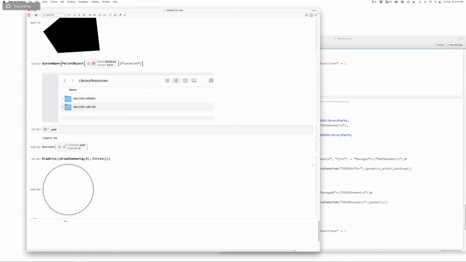version 13.2. I should say here's a word cloud of some of the new things that have come. And what is that? That's not a thing. Why is there something in our word cloud that is a fun? Oh no, this is not us. This is not the core language. I'm sorry. This is a word cloud of things in the function repository.